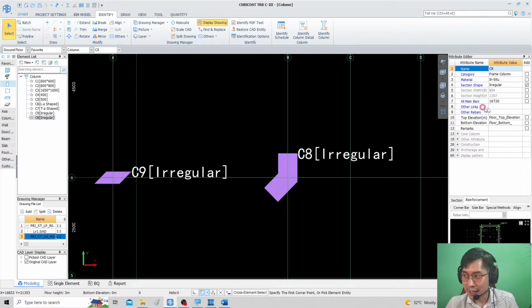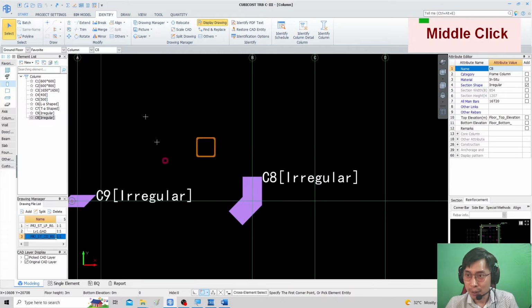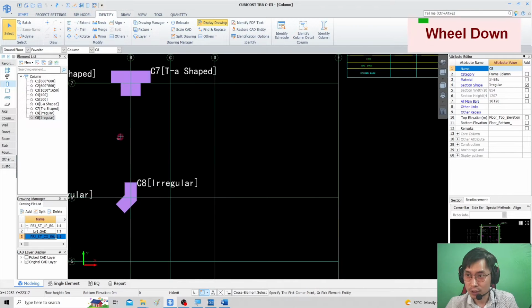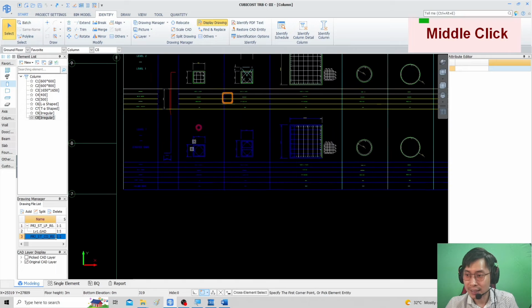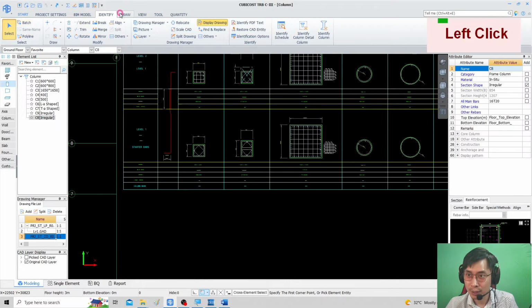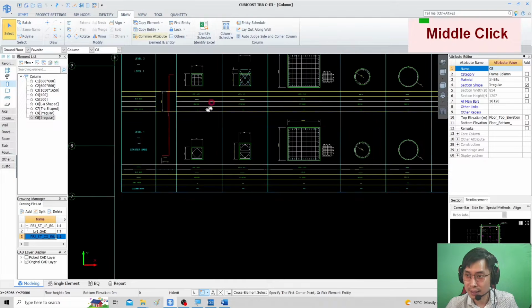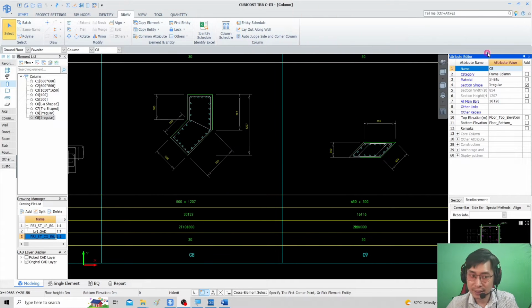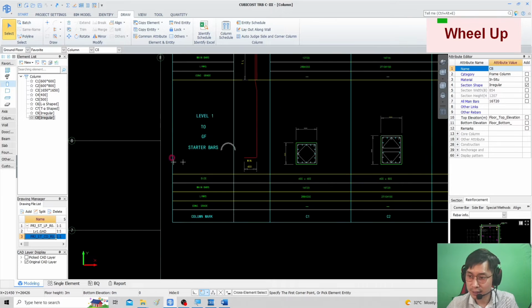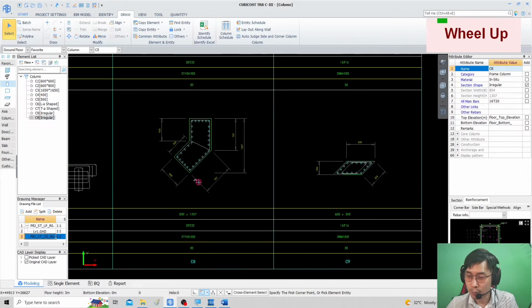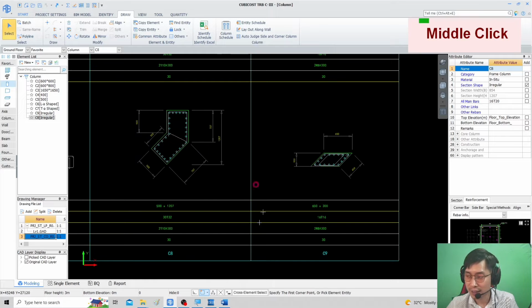Before inserting the rebar in the attribute editor over here, remember to switch from the Identify tab to the Drawing tab, because you don't want to accidentally select the drawing and delete it. By switching the tab, you can click on the Drawing tab like this. Please make sure the attribute editor over here, especially the column name, is similar to the column schedule that you want to input the information from. And also make sure the floor is correct, ground floor, because you don't want to rework your stuff again.